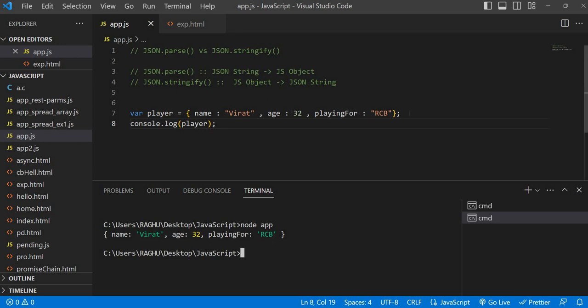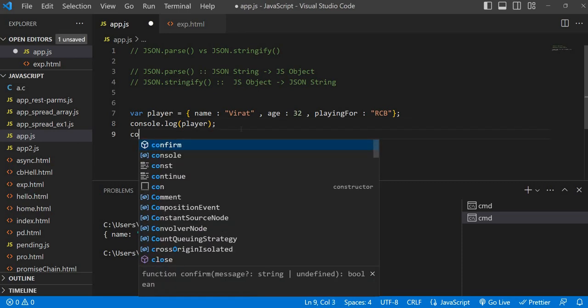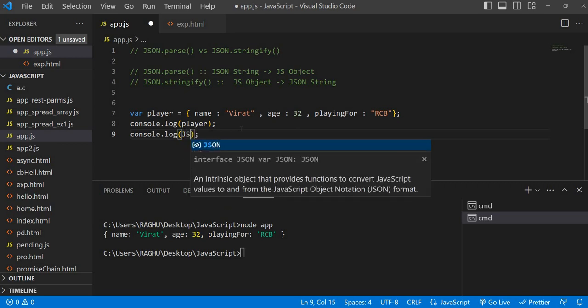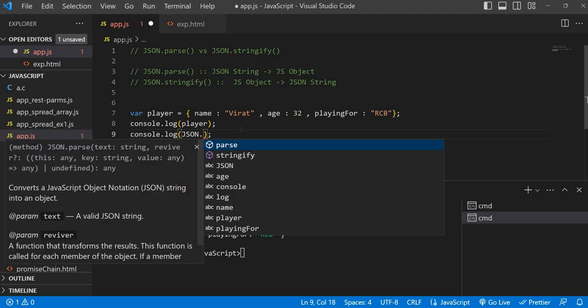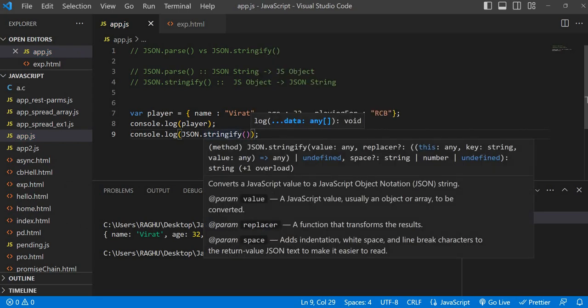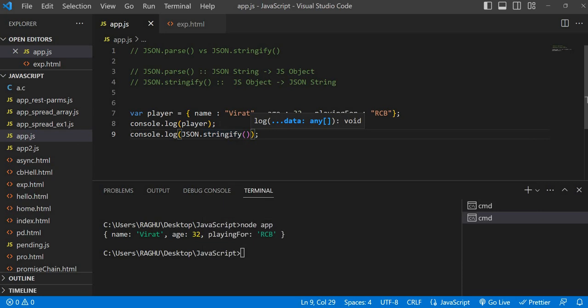So now what we need to do, this is the object, right? Now we need to convert it into a string before passing it to the server. We have JSON, a predefined object in JavaScript, in the window. So what we need to do is stringify. That means we need to convert a JavaScript object into a string. Even if you see the definition, you will find it somewhere.